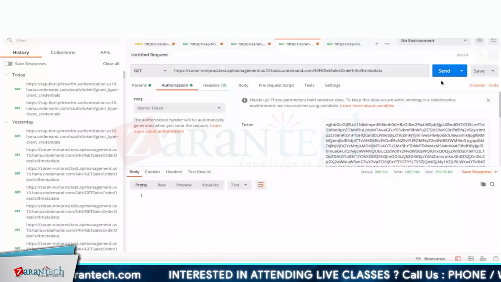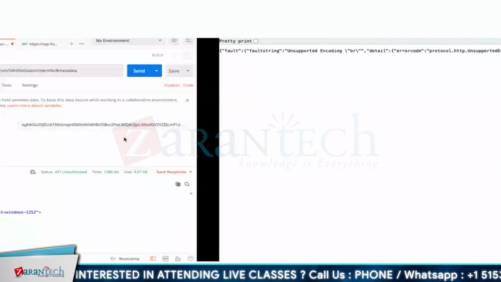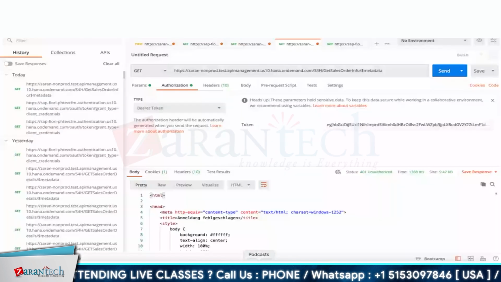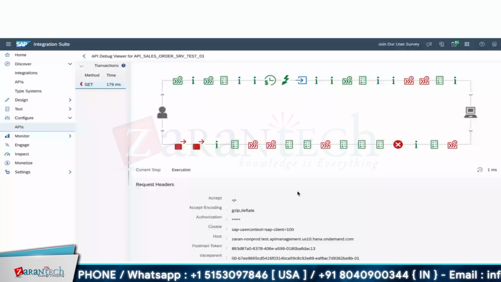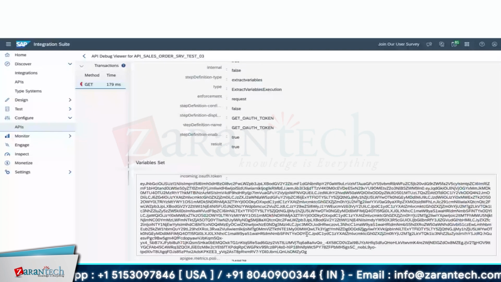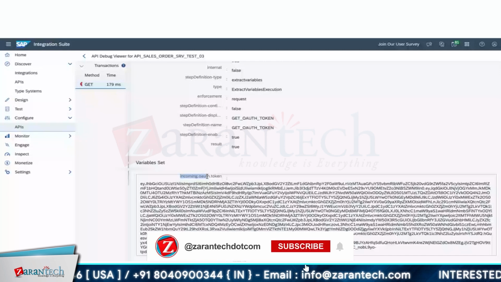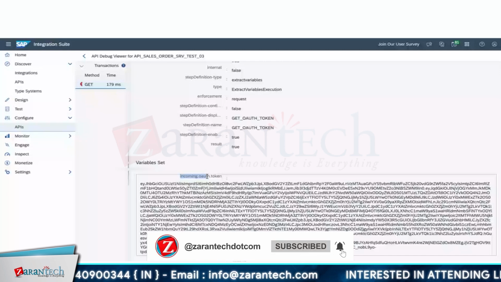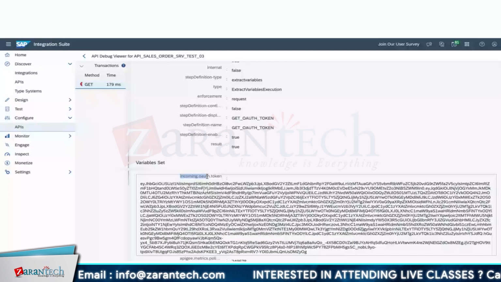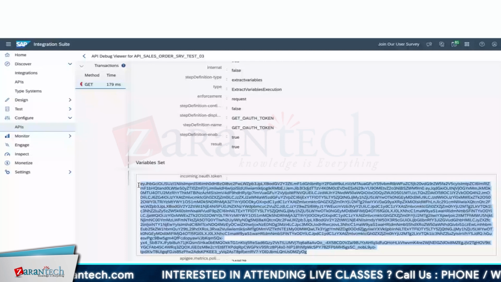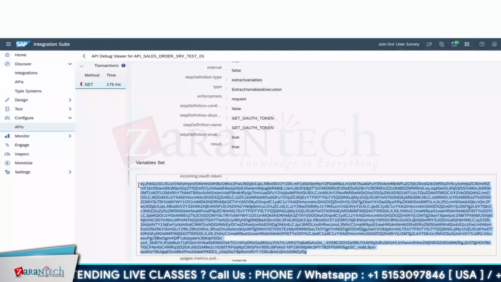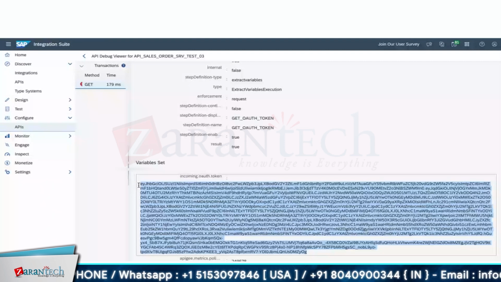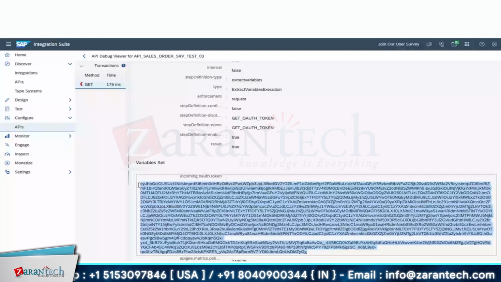You'll get unauthorized. If I go to debug mode, you see this incoming auth token, extracted the token, whatever it is coming from. So now I have my token in my hand. Then I can use other extension policies, such as JavaScript or Python or anything. So I'm picking Python as an example here.